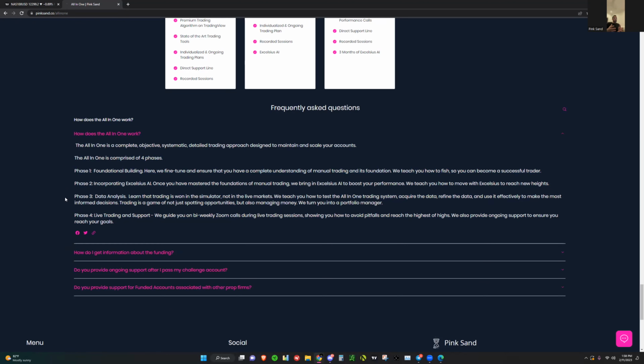Basically, we teach you not just how to simulate, but more importantly, that trading is actually won in the simulator, solely for the fact that when you acquire a strategy, any type of approach, you could go into the live markets and try to trade, but your confidence is ultimately not going to be built because trying to build your confidence off of live performance is really difficult, since you're getting different variables every week within the market. So developing your confidence in your overall approach in a simulated environment is a completely different type of approach, because you can actually develop a finite type of strategy that you're looking for and force time inside of it, which is not something that you can do with the live markets, where you have to just be accepting of what it is at that given time.